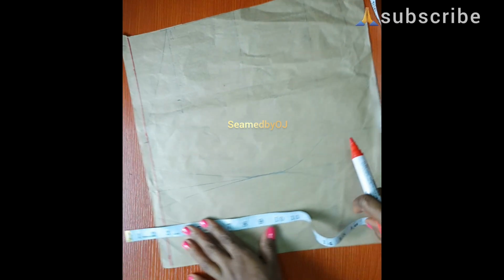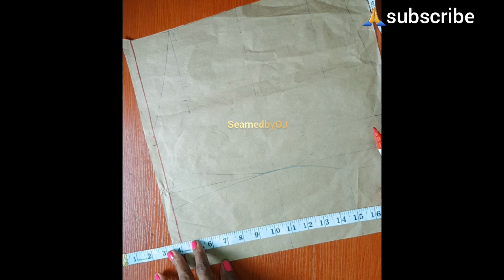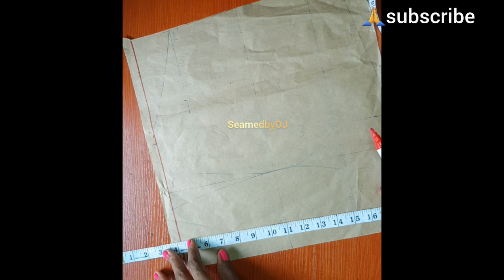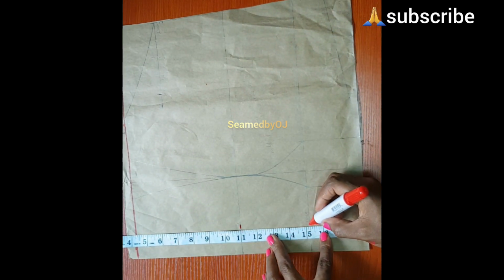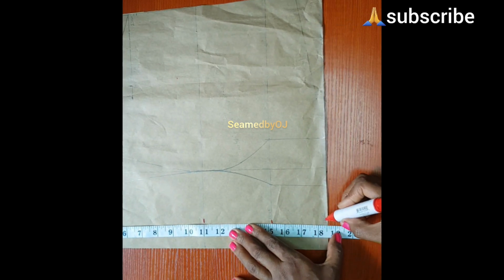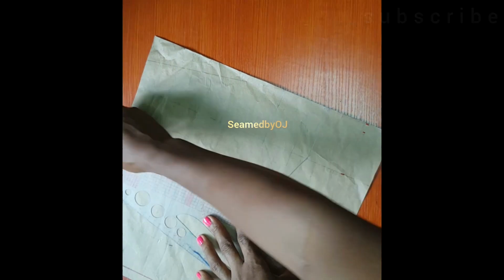Next, this is the time to determine how low or fully covered you want the bust area to come out. If you want it to be very low, this is where to determine that. I want mine to be 4.25 off the shoulder because this person is very busty and it will serve very well. Then I come down 11 inches for my bust point, 15.25 for my under bust, 18 inches for half length, and 1/2 inch to join it to the down part. Then I make that into a straight line.